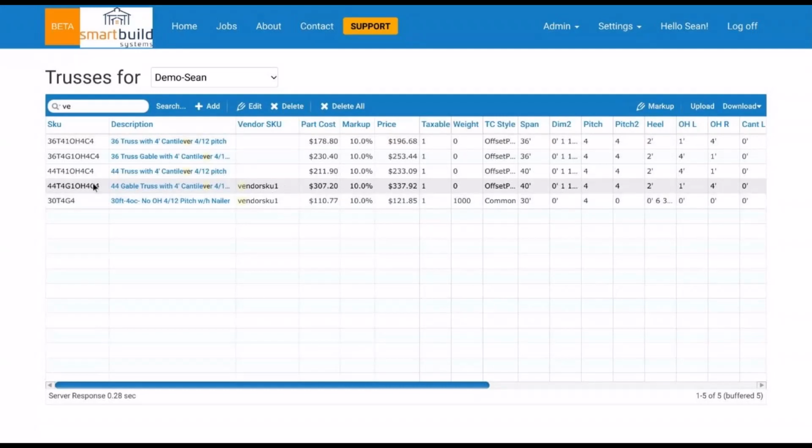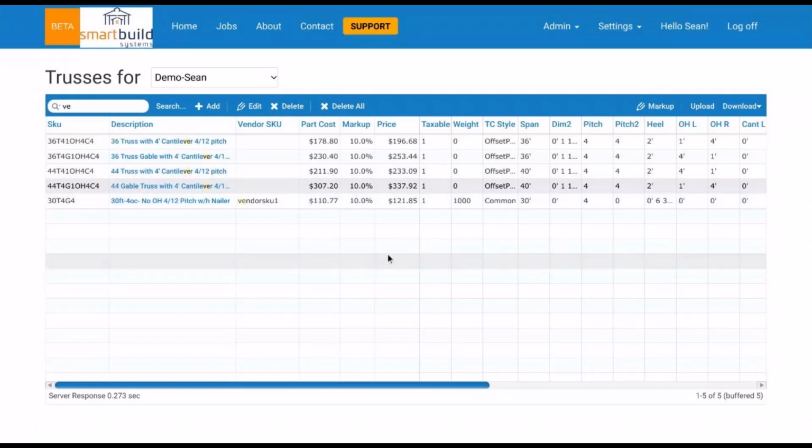I don't think this really makes sense, but just to demonstrate, if you have this vendor SKU, it's going to pick this truss based on all the properties, but it doesn't really care what the SKU is or what the properties are. You're just going to get this vendor SKU. And this could have helped with that, like a range. Some people have a range of the loading, and they just use the same truss for a certain range of loading. We could have used that for this.